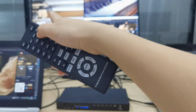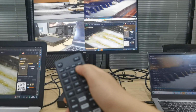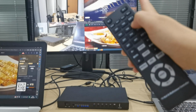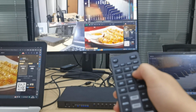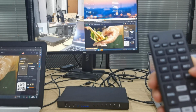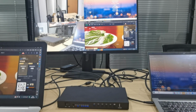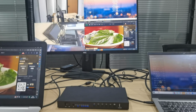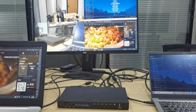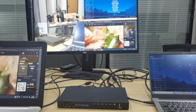Okay, let's check the routing. Input, there, this one. The Windows 1, Windows 2. See here. Okay, turn to Windows 3, that's one. Okay, Windows 4.